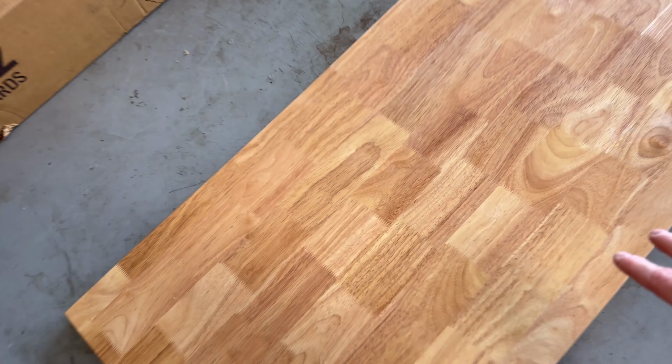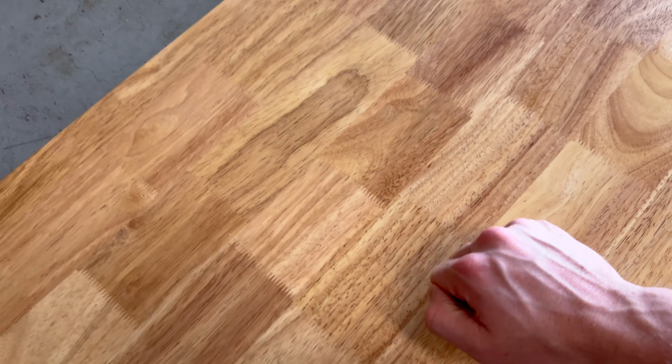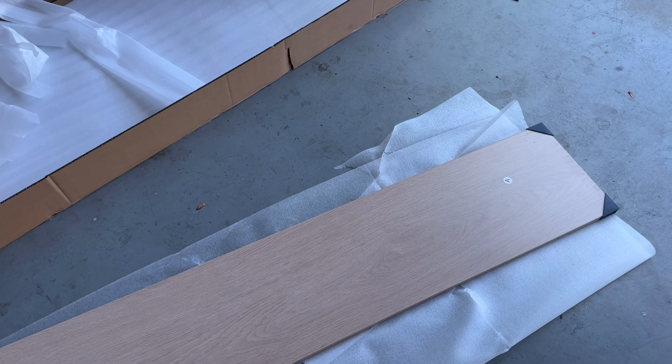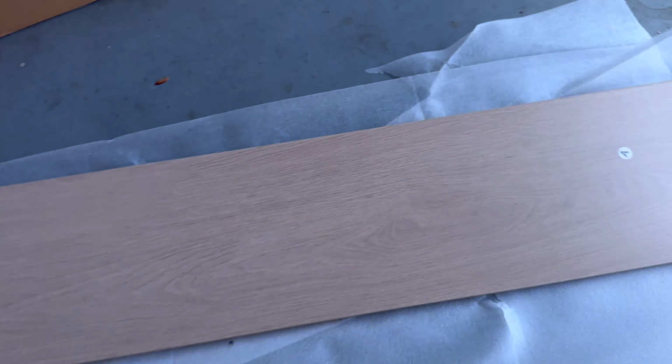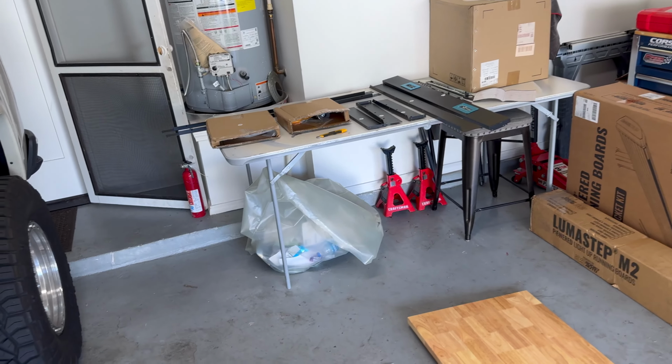We actually have the board itself here. So, 60-inch board. It's nice and really smooth. It's pretty durable. It's straight up wood. There is no messing around with that. They have the feet here for it. And like I said, there's the shelf, which is also labeled for you. So everything is labeled. It seems like it's just a tedious process to put it together.